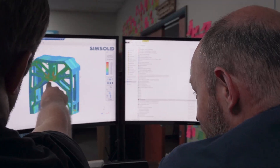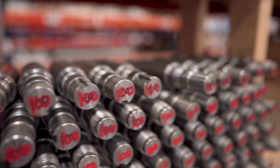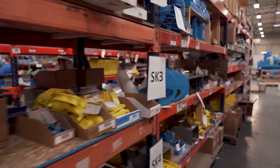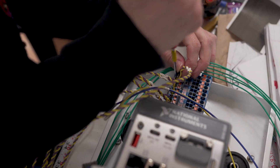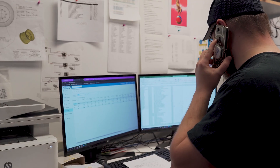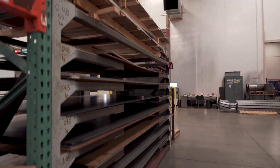Having everybody under one roof — manufacturing, service, engineering, parts — allows us to have a really tight communication loop. In-house we have laser cutting, bending, machining, welding, sandblast, powder coat, and a huge supply of parts on the shelf. Because we own all the processes to build nearly every piece on all of our equipment, we can very quickly respond to customer needs. Raw steel comes in one door and finished parts and machines go out the other door.